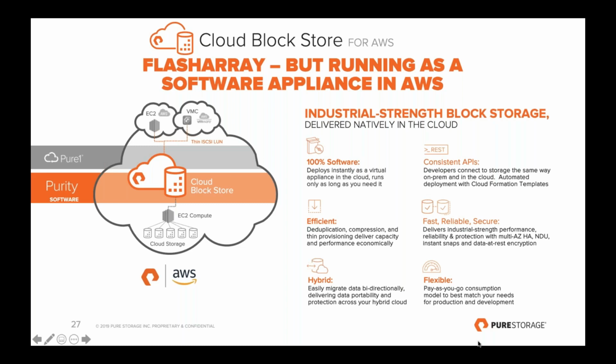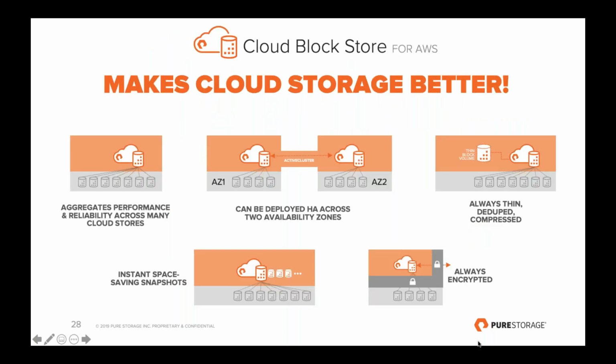And when you do actually write data to the pure volume, that pure LUN, that 100 gig LUN that I mentioned, then we will be doing dedupe and compression to make it even smaller. So you are going to get some savings on the back end of the actual AWS infrastructure that we're using. But also, we are actually bringing enterprise class storage into the cloud. So, we can get really good performance in the cloud because we can aggregate across multiple EBS instances, or using GP2 or using IO1 SSDs for performance. Plus, we can give you better uptime.